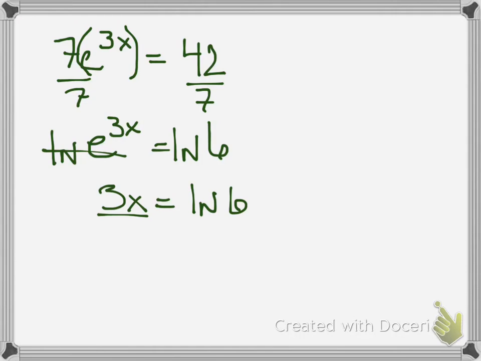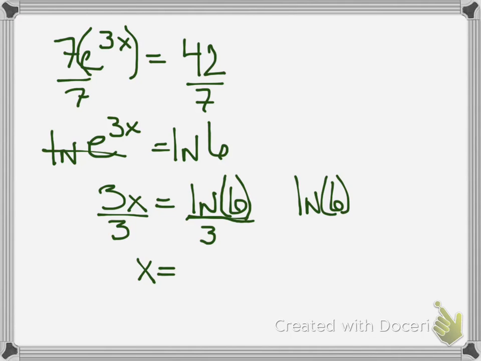How do I get rid of the 3? Well, I divide by 3. So now I'm going to type into the calculator ln of 6 divided by 3. Do take notice how I've got this written. This one, I would make sure this is closed in parentheses. I was typing in the calculator, then press divide. So initially, when you see it on your calculator, it would look like this. Okay, which looks completely different than the other one. But when you press enter, you'll see this, maybe without the parentheses. And it should show you that your answer is 0.059, dang nab, son of a biscuit here, 73.